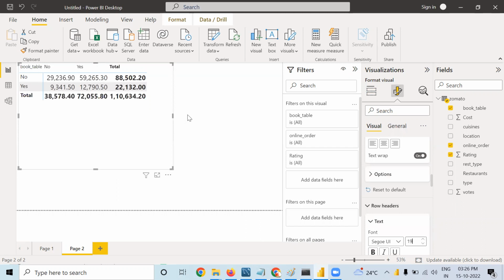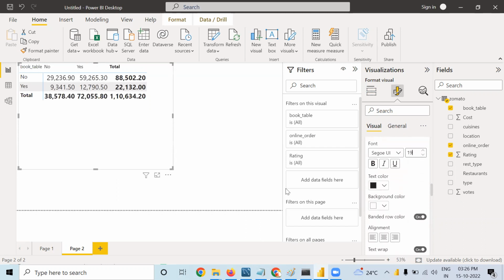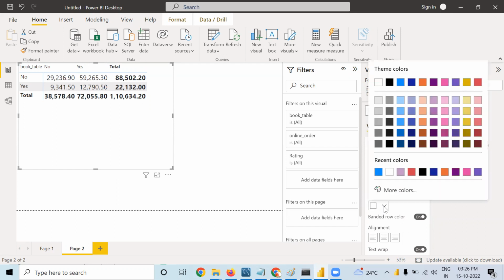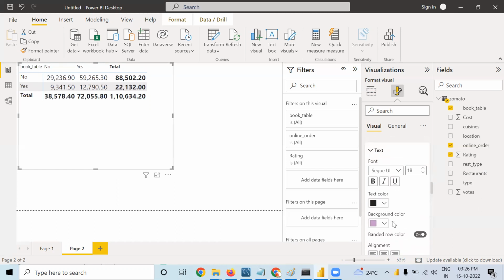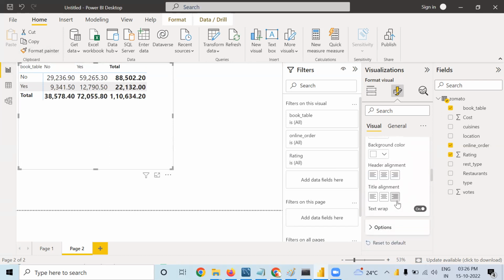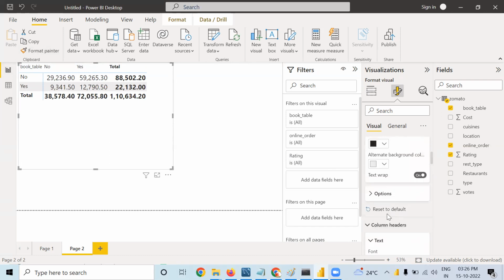The formatting we learn, the same way you can proceed. Okay, and you can change the background color also. You can change some background color, right? Since the transparency issue, no. Okay, so this is how we can actually move forward in case of matrices.